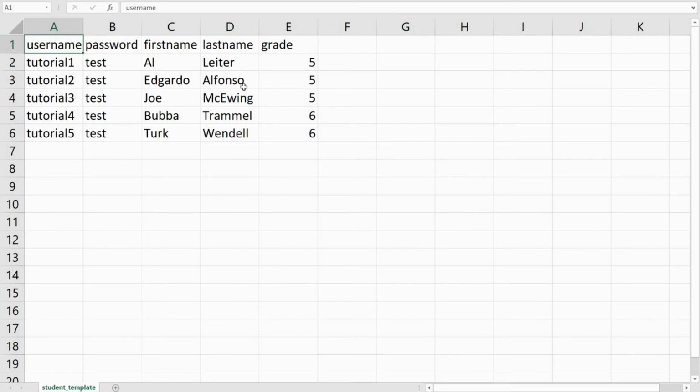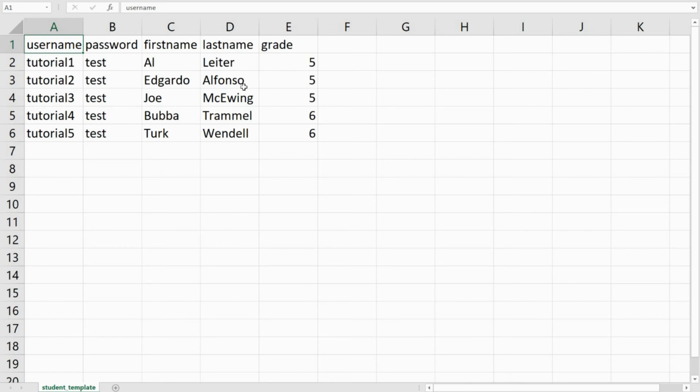Right now I'm only doing a batch of 5 students. But if I had a batch of 100 students, let's say, by differentiating which grade each student is in, it'll be easier to find them later when you want to sort them into their classes. So just keep that in mind. One other note, I really have to point this out. For this test, I'm setting the same password for all 5 of these students. Don't ever actually do that with real students. You never want to give everybody the same password. Very insecure. Unique passwords, please.